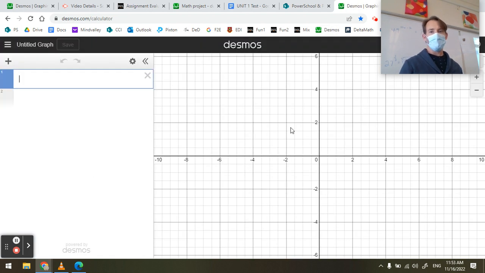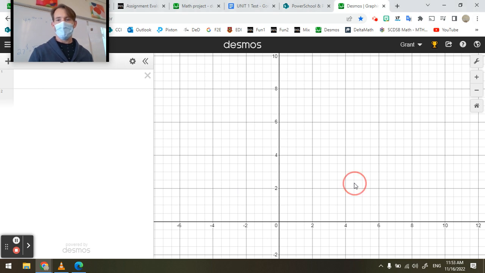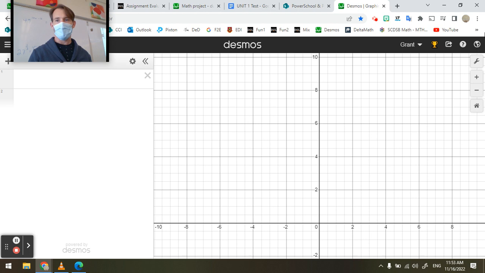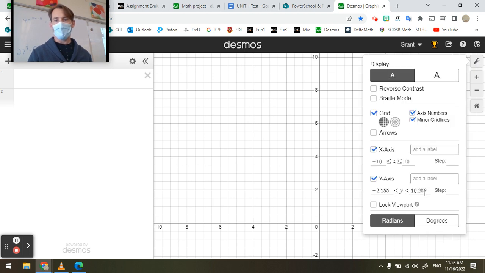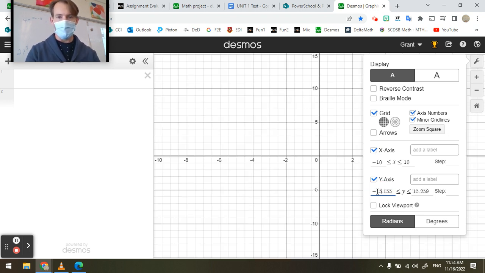So here we go. Here's Desmos. And I'm going to make Desmos match kind of what you're looking at, where I see values of x sort of minus 10 to 10. So that's pretty good right there. And y values up to about 15, and down to about 15. So this is the whiteboards in portrait mode, so where the longer side is along the y-axis. And that's generally more interesting for exponential functions because they have that really vertical behavior.